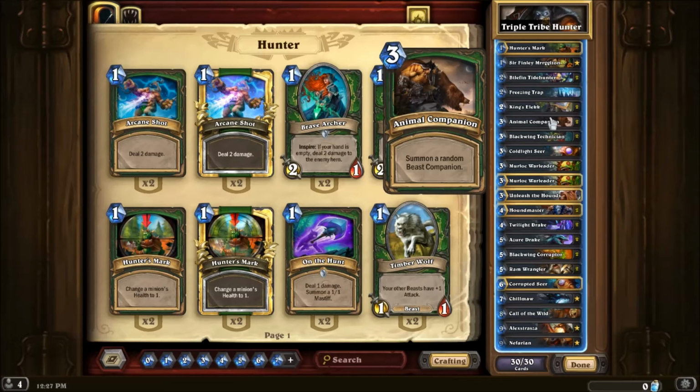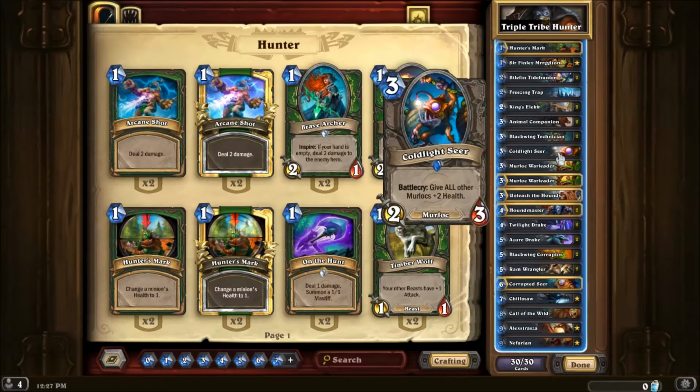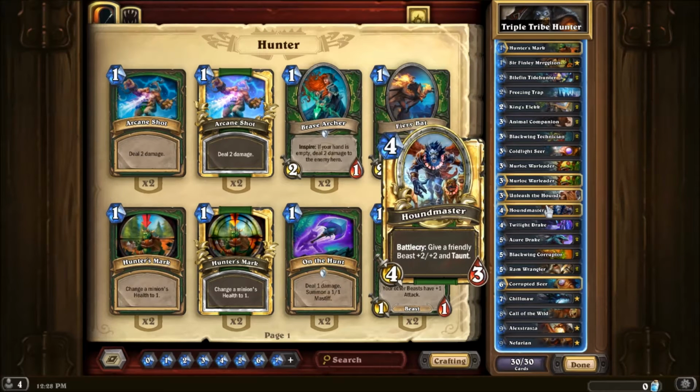Animal Companion, great card, and, well, Beast, so it helps there. Blackwing Technician, some dragon stuff, Murloc stuff. This is in here for, well, not only because it's a beast, but board clear, etc. And it's a really good card. Helmmaster, obviously, just to get in there, give a bit of buffs, and basically what the Helmmaster is used for. But the beast synergy helps the deck with that in that respect.